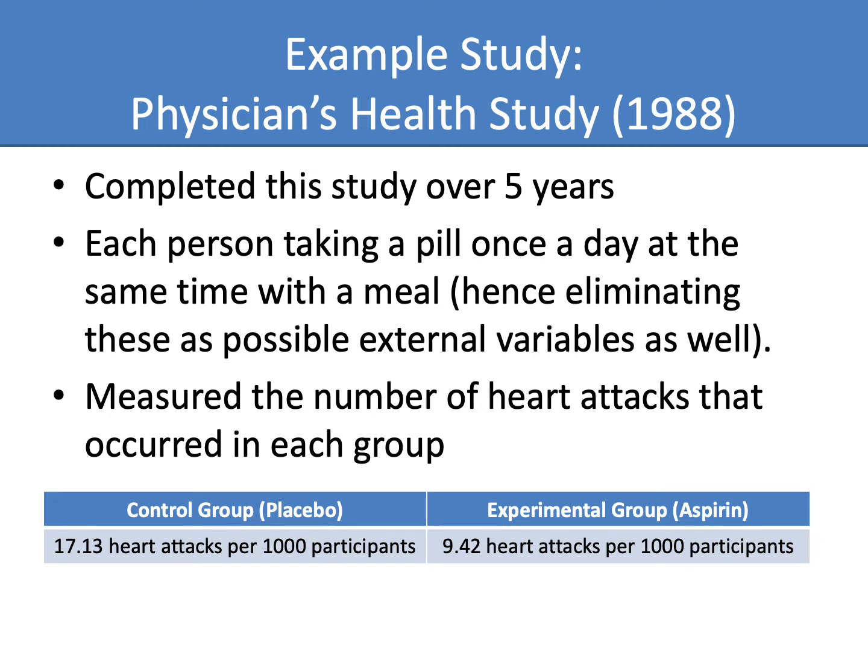In order to see if it worked, they're going to look and see which group had a higher heart attack rate per 1,000 participants. There are scientific studies that say the ratio has to be this high, or the difference has to be this high, and if you do more statistics in post-secondary, you will learn about those particular studies. We don't actually do them in this course.